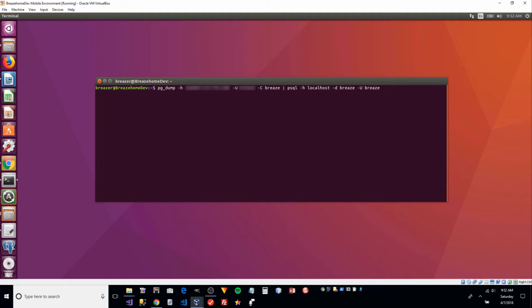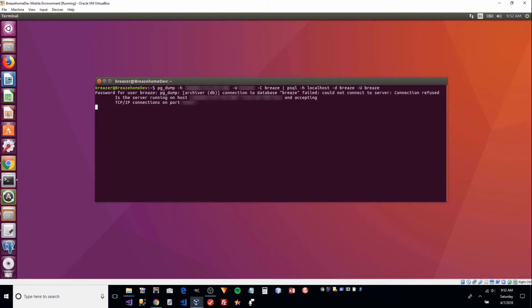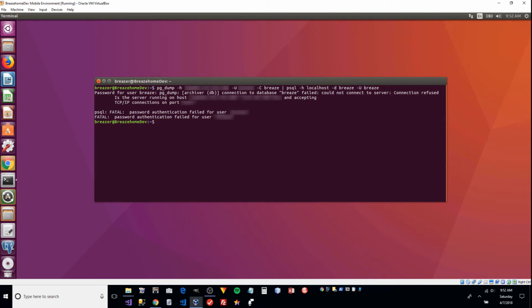Following, we can see the pipe operator, which indicates that the result of the first command is passed to the second one. And the second one is psql, which is the terminal for PostgreSQL. In this part, I set the host for the local database. In this case, it is localhost. Then the name of the database we are going to connect to. In this case, the one we just created in the first command. And the last one is specifying the user you want to connect as, instead of using the default. After pressing enter, it will ask you for your password and for another confirmation. And if you have permission, it will dump the database in your local environment. For more information about this command, visit the PGAdmin documentation.